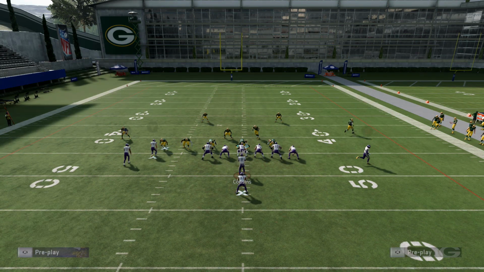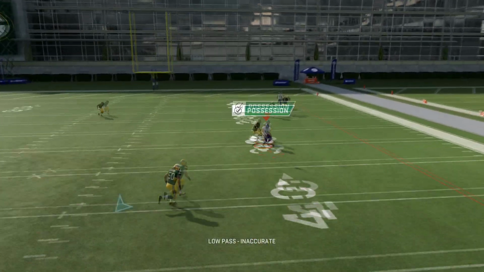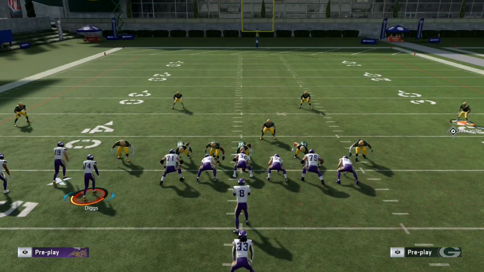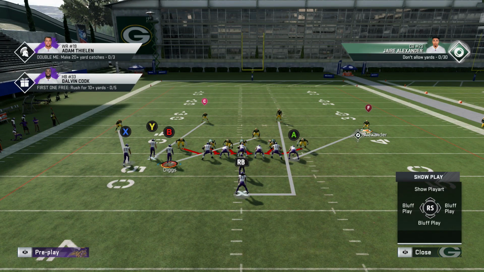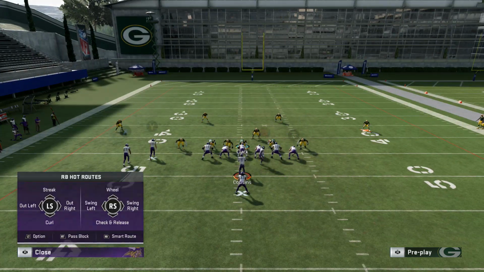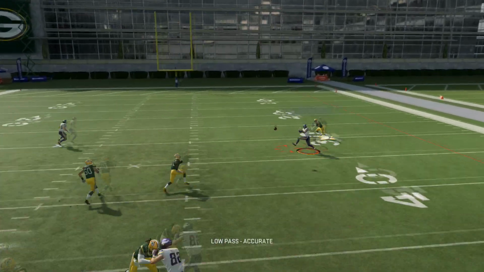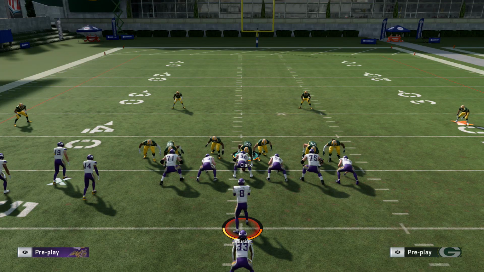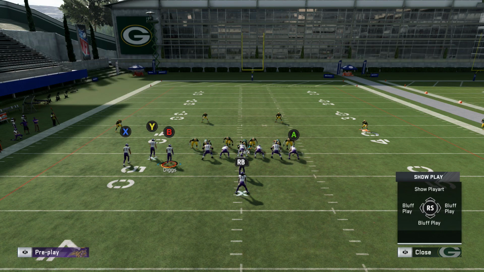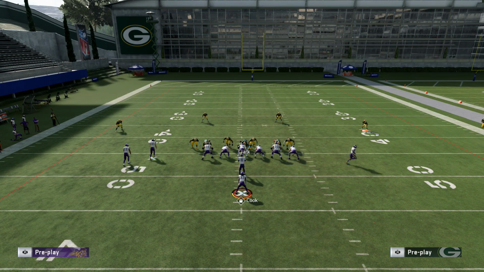When you motion him over, you snap it before he starts the stutter step. So what you'll notice is, he's either running or kind of jogging, but there's also a time when he'll start to stutter step, and you want to snap it before he gets into that animation. So against man coverage, what you're going to be able to do is click on, hold the left trigger or L2, pass lead towards the inside, click on your receiver, hold A, and it's such an easy user catch, guys.